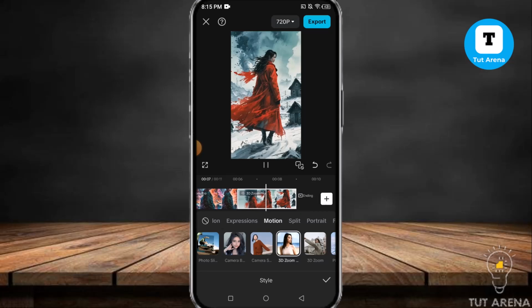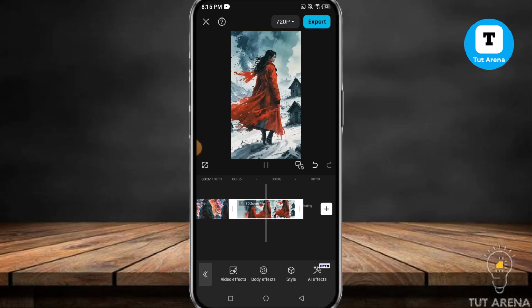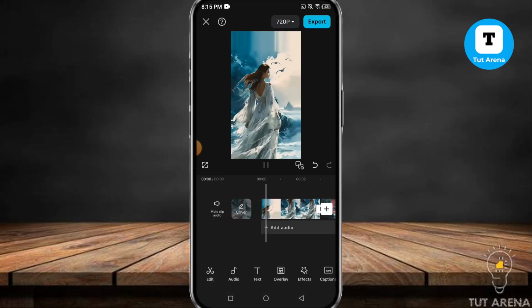After applying the effect, you guys will find out your photo like this and then watch your video.